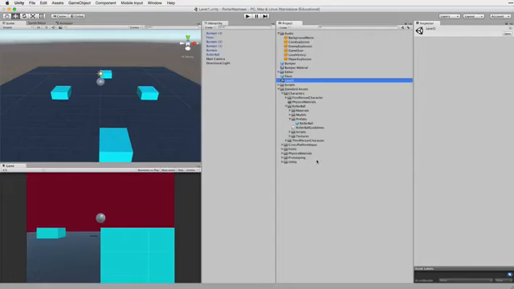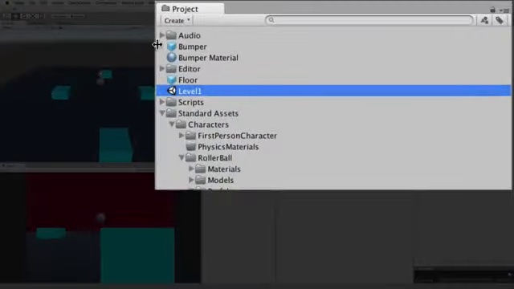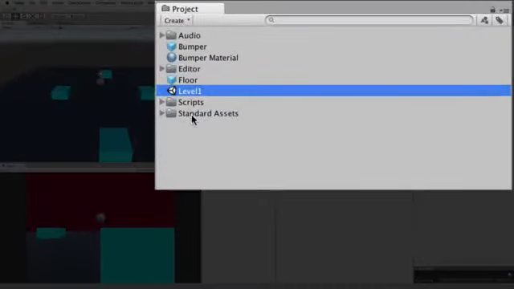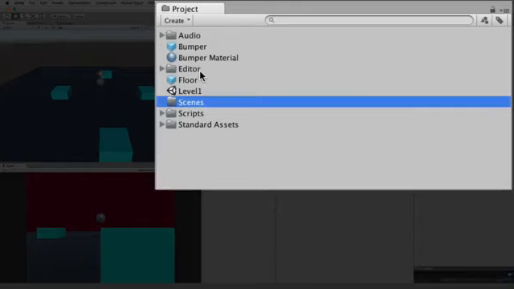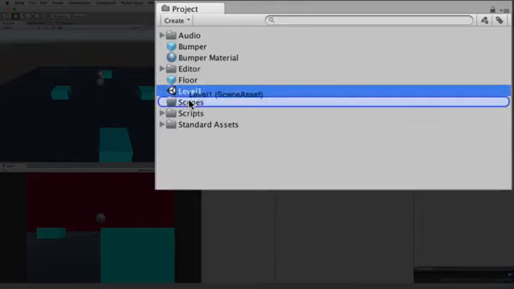As we discussed last week, folders are a great way to keep your assets or your files organized. So you can see we've already got some folders here with the standard assets and the audio that we brought in, the scripts that we brought in. But we've created a few new assets here. So I always like to name things by their type. So for example, I'm going to create a folder for the scene or the scenes. I'll call it scenes, and then drag my level into that.